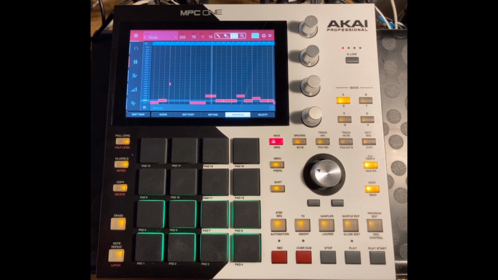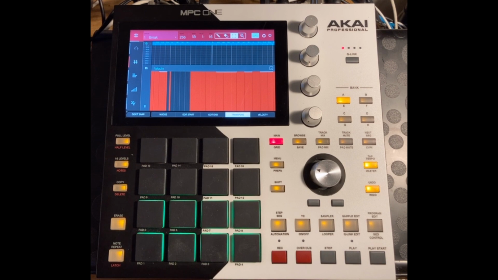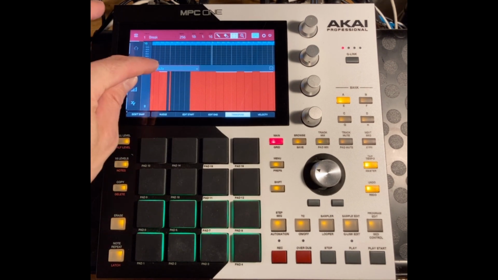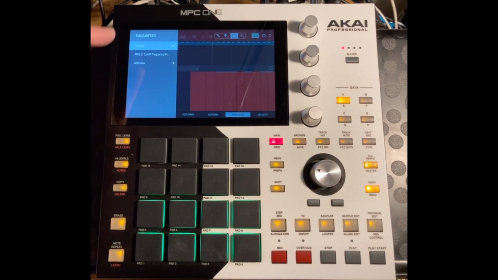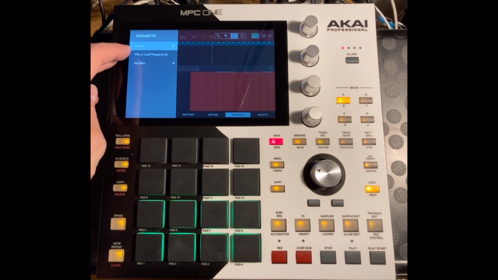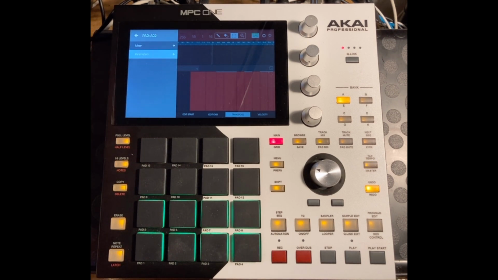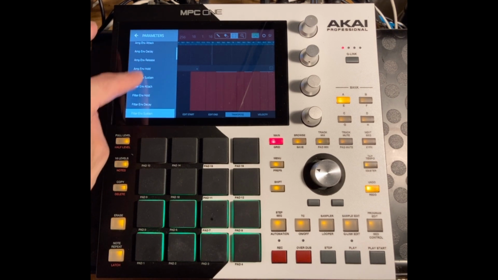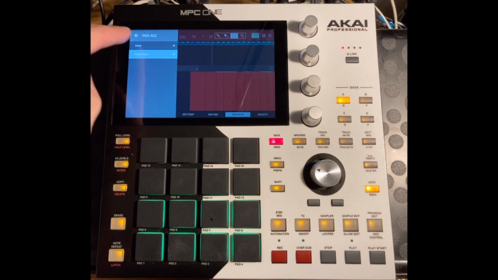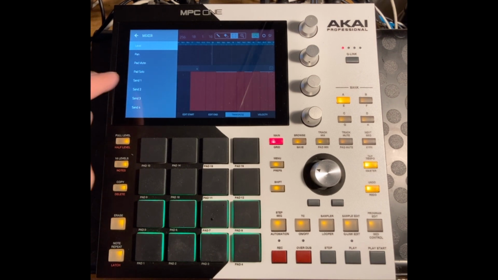Now, what I can do is pop this open, go to the automation. This is another little trick, and I don't need to do this, but it's just something that occurred to me, another little processing, sequencing kind of trick that I do, which you might want to employ yourselves. Add new, pad 2, parameters. Oh no, it's a mixer parameter, isn't it? My bad. So the sends are mixer parameters.